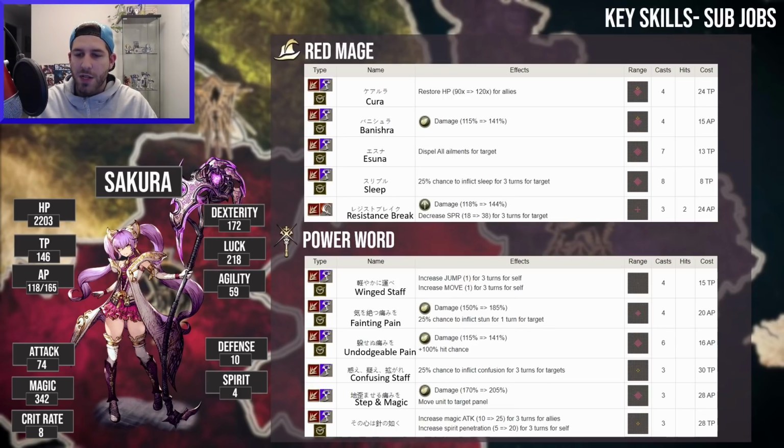Step and magic is actually one of her highest potency skills in her entire kit, and it also moves her up to a target, which is debatable if that's a good thing for her or not. And then, I don't know what the name of this one is, but it increases magic attack by 25 for all your allies, and spirit penetration 20 for yourself. That's amazing. So this will help her take down magic tanks, someone like Agrius who has a lot of spirit, but then the magic attack, you can give that to anybody.